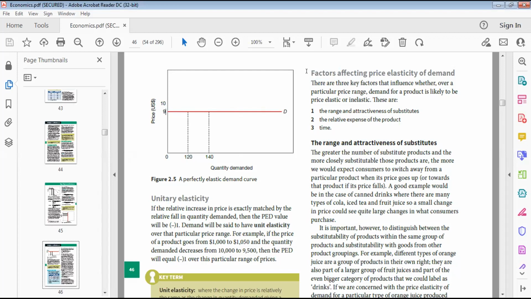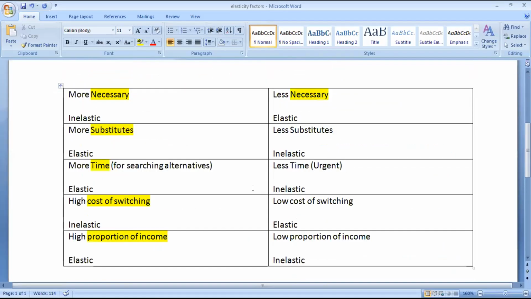Now you need to know what the factors are that affect the elasticity, not the demand, because there are some specific factors that affect only the demand, for example income, substitute goods, or change in taste or fashion. But here we're talking about elasticity. So what increases the elasticity or what decreases the elasticity? What are those factors? I'll show you another note here. Let's look at this document. If we go down, look at this.